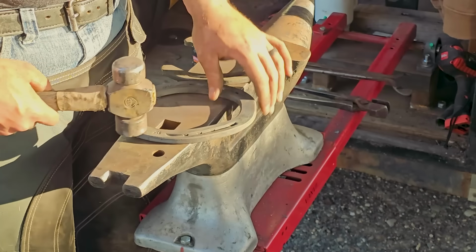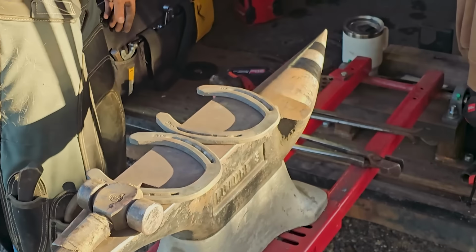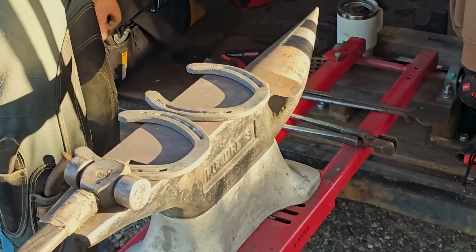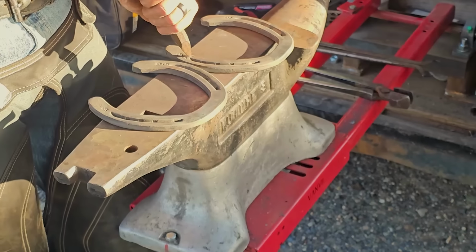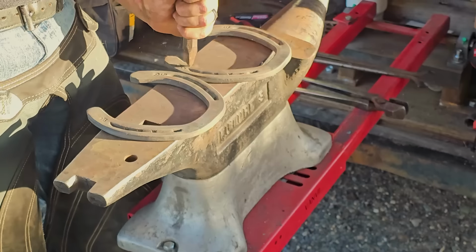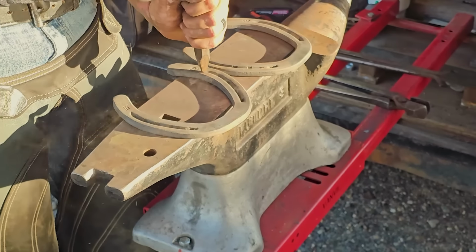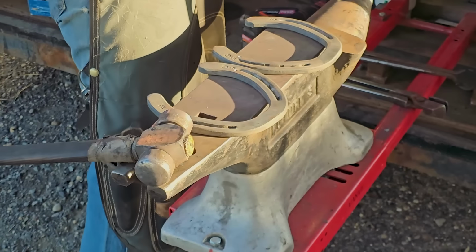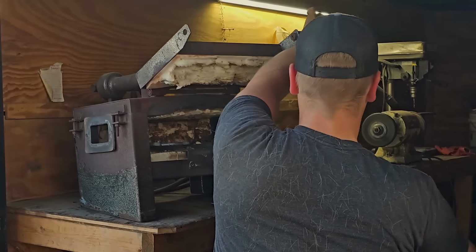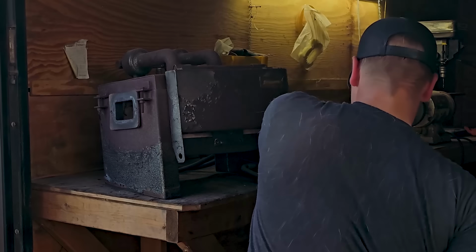So what I'm going to do here is mark the lateral branches of the shoes that I'm going to use. The reason I do this is I put both shoes in the forge at the same time, and when I pull them out, I don't have to guess which one goes to which foot. So I mark the outside branches, the lateral branch of the shoe. There's my shoeing trailer. Throw those in there and get them hot.